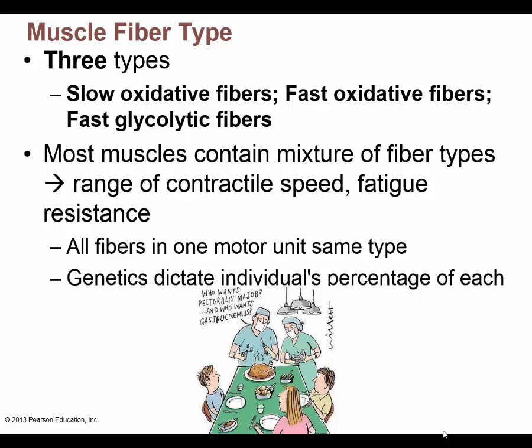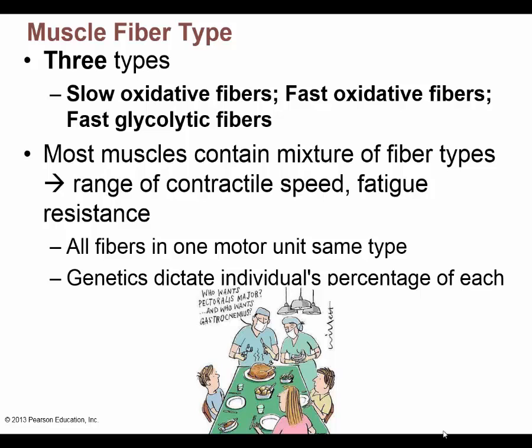Now, most of the muscles in your body have a mixture of these different types of fibers. Some have higher concentrations of one or the other, but that doesn't mean your thighs and legs, like on a chicken, only have slow oxidative. They're going to have some fast glycolytic so that if that chicken needs to sprint and run away from you, it can. So there's usually a combination. There's going to be some range of contractile speed, and you can only run so fast. Depending on how many you have of one versus the other, some are going to cause you to fatigue faster than others.